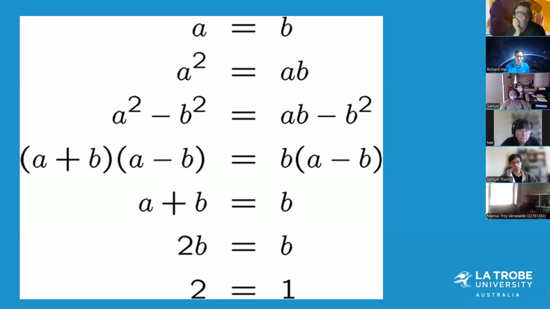So where's the flaw? There must be something in there that's wrong for us to get to that, but it's actually quite difficult to see. Can anyone see it? Well, there is a hole in it, and the hole is on this line here. You can't actually divide both sides by a minus b because a equals b, and a minus b would be 0. So you'd be dividing by 0. So you can't actually do it.